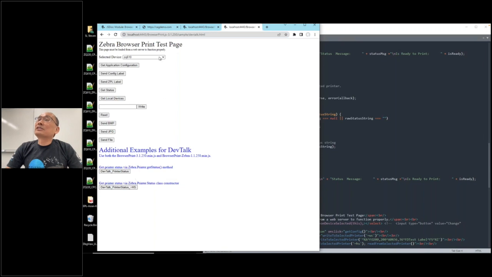If I select the same printer and click on the button to obtain the status through the printer class, it says ready. And if I click on the second button, which sends the ~HS status command to the printer and parses the string sent back, we get the printer status true as well.